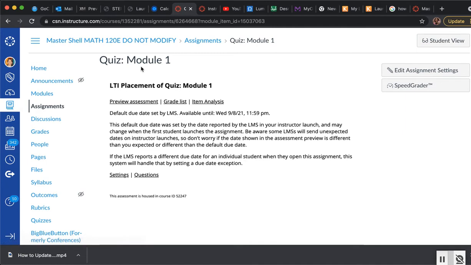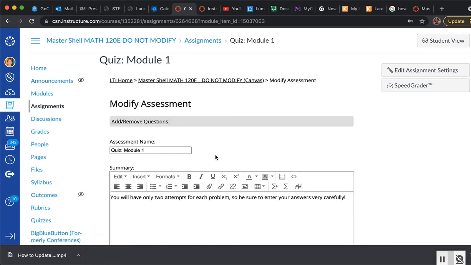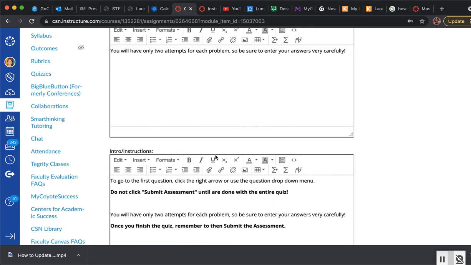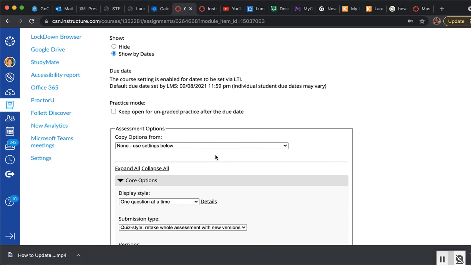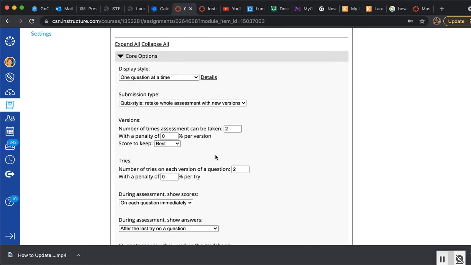So I'm in my quiz and I want to go right here to settings. If you go here to questions, this is where you can add, subtract, or withdraw questions. Withdrawing only once people have started, adding and subtracting before they start taking your test. This one here is your settings. And if you go into your settings and scroll down, you will find all the settings for our quiz.